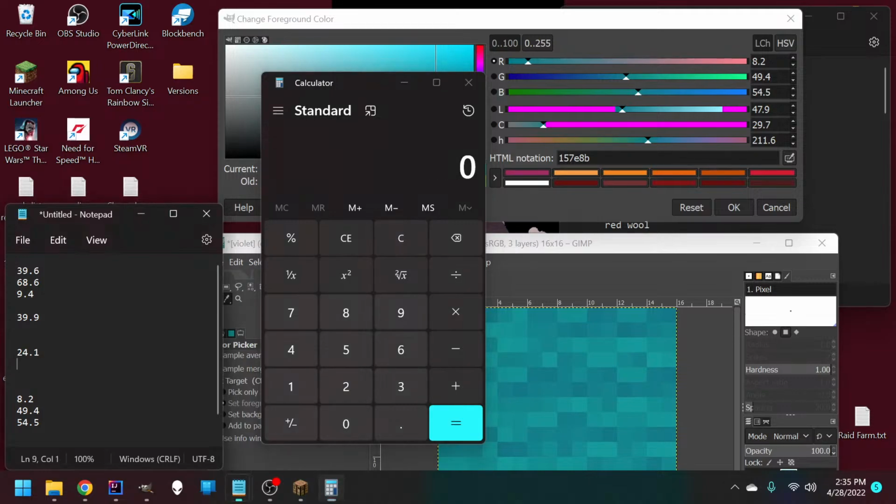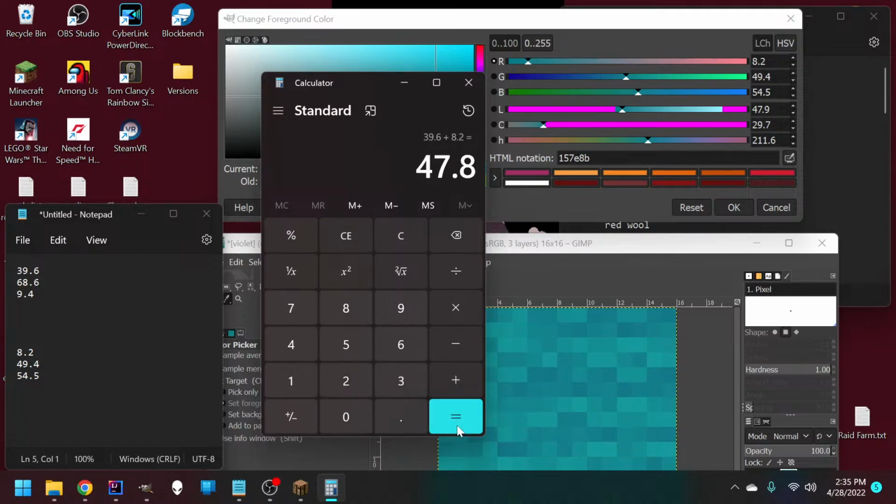Okay, hold on. Let me try that again because I messed that up in two parts. So we're just doing the top numbers. 39.6 plus 8.2 is 47.8 divided by 3 is 15.9. So 8.2 plus 15.9 is 24.1 plus 15.9.